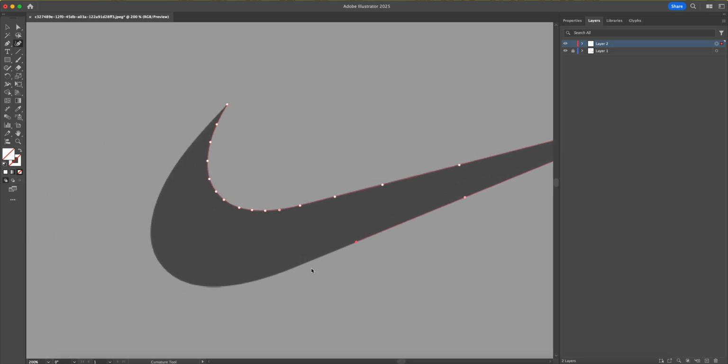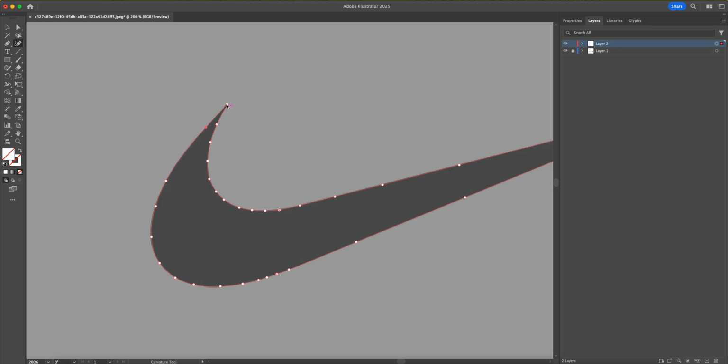So as you can see, this is getting done pretty fast. And here I'm gonna keep using the curvature tool. So I'm gonna be very careful with my edges. Remember, a lot of companies, when you're working on their logo, they want it to be very precise. If they're trusting you with it, they want you to be very precise with how you make it. They have certain dimensions that they want met, certain curves that have to be perfect, okay? So we have to treat this very carefully.